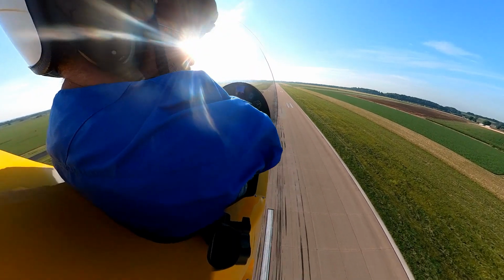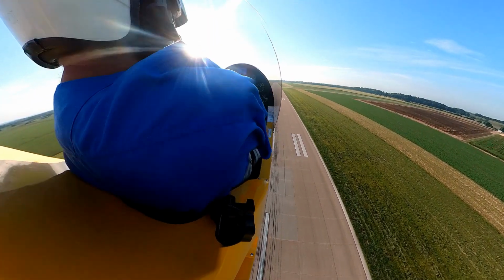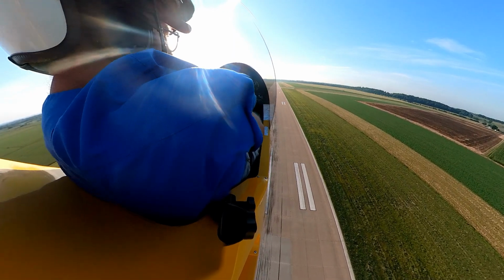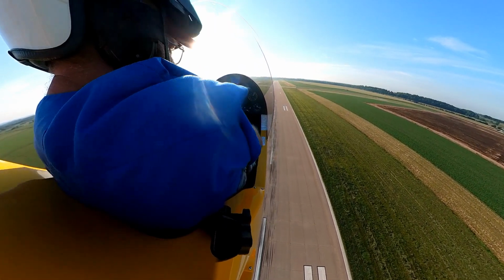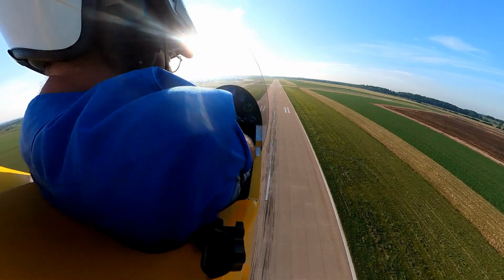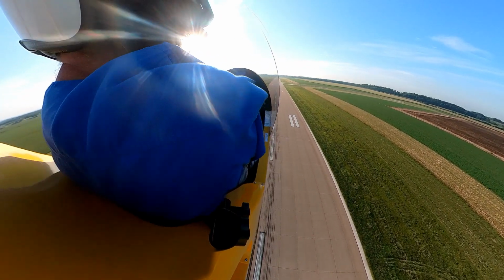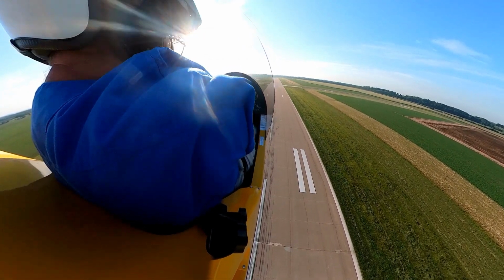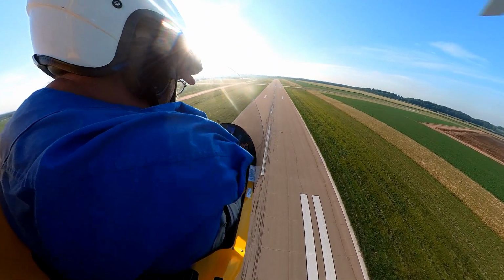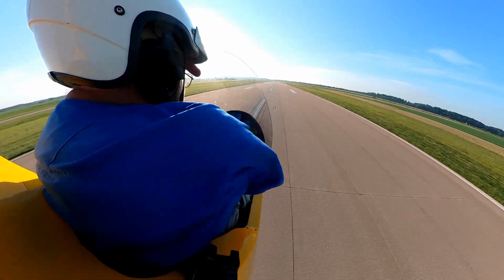Entering the right downwind for 10, about halfway. 8 Lima Alpha, that gyro just departed runway 10. He is about a quarter way down the runway. He's on 10? He's at your 12 to 1 o'clock, less than a mile. 7 Charlie Charlie, I need you to depart. Oh, right then, on the go. All right, well, tower's going to get us on the go here. 8 Lima Alpha is clear to land on runway 10.